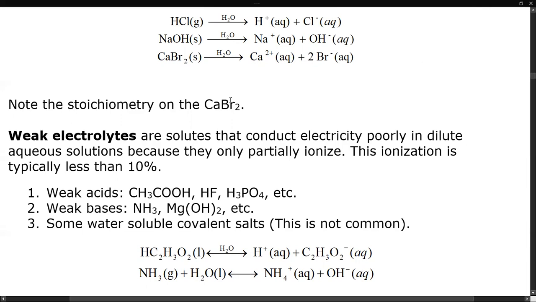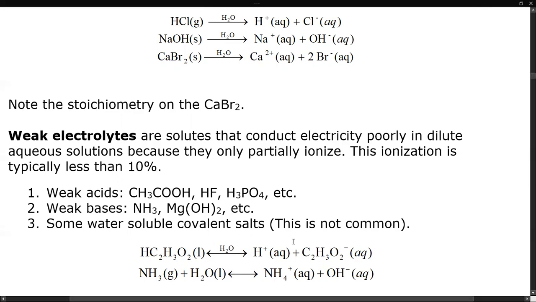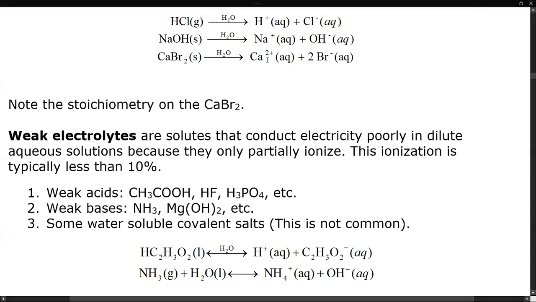If we take acetic acid, notice it can be written in the COOH form, as in organic chemistry, or as C2H3O2 being the acetate ion, as you see in general chemistry — you should learn to recognize both. Notice there are double arrows because the reaction forms products H+ and C2H3O2−, but they can go back to form the reactants. Ammonia reacts with water to form ammonium and hydroxide ion, but they can re-react to reform ammonia. You get some ions, but usually less than 10% ionization — some conductivity, but not a huge amount.